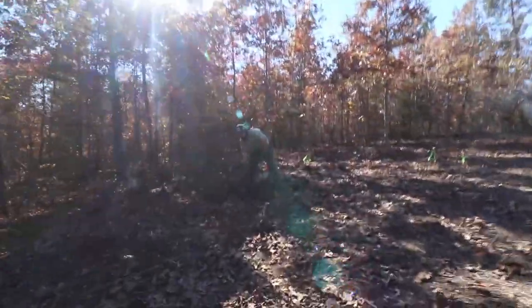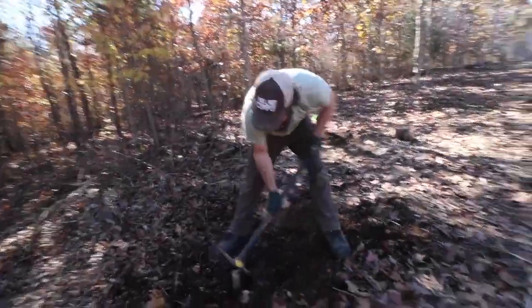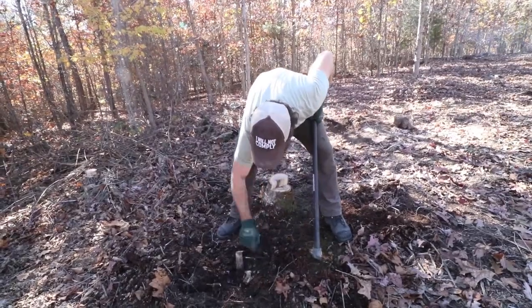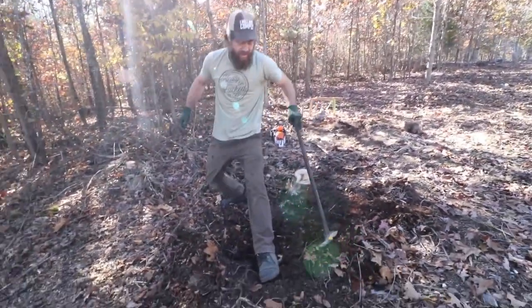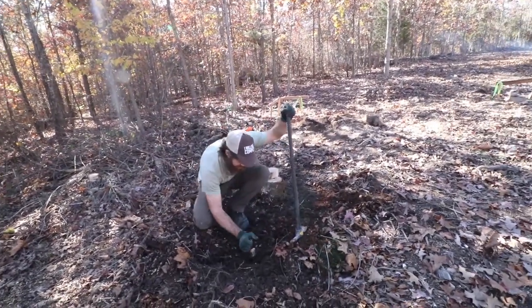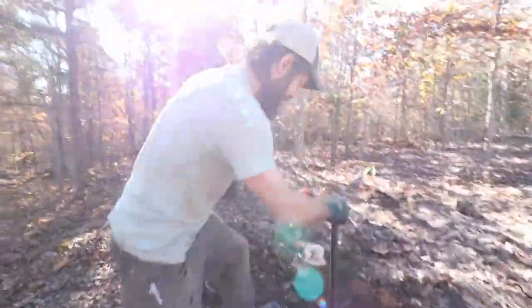How you doing, babe? Oh, I'm doing good. I'm just trying to get these roots. This was a little mini, like 1-inch tree. The roots are super strong on these. There you go. You came at just the right time. Now you look like a badass.